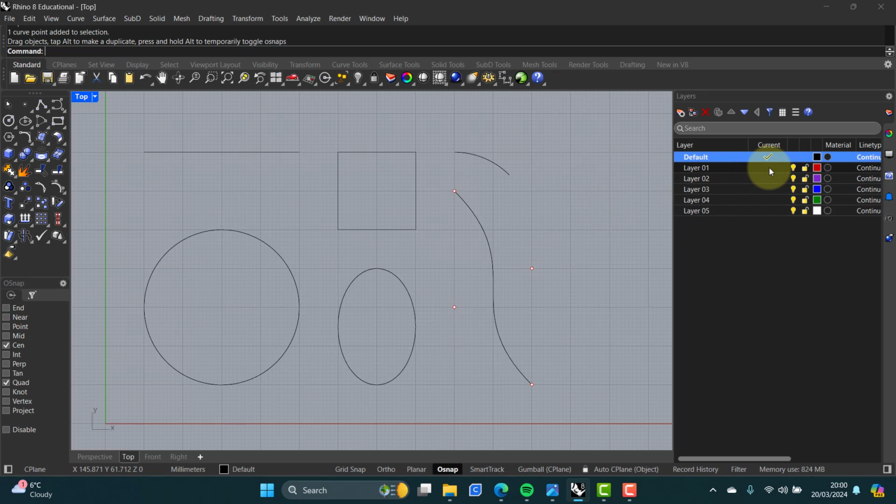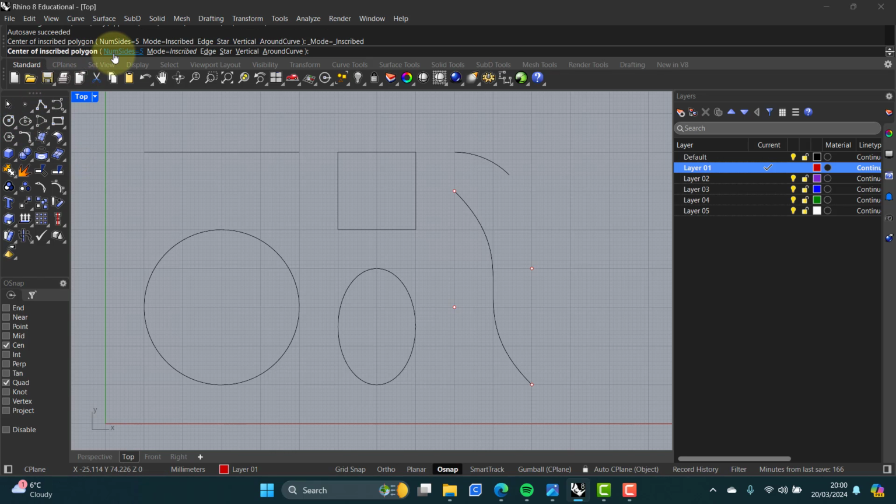Okay, so we'll draw using the red layer just now. And we'll start with a polygon. So we haven't used this yet, so a polygon here. Before I draw, I want to set the number of sides for the object. So instead of 5, I want to change this and go for 6 sides. Press enter, and you can see here at the moment it's inscribed. So that is going to create the polygon inside of a circular shape. You don't usually see the circle, but we happen to have one already, so it's kind of helpful.